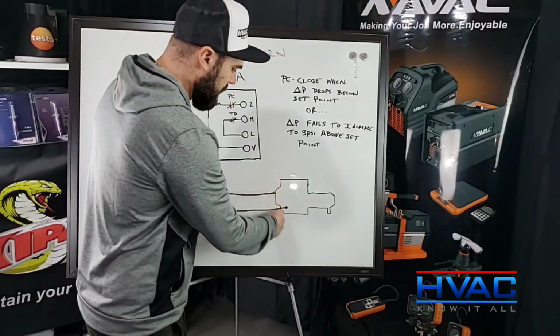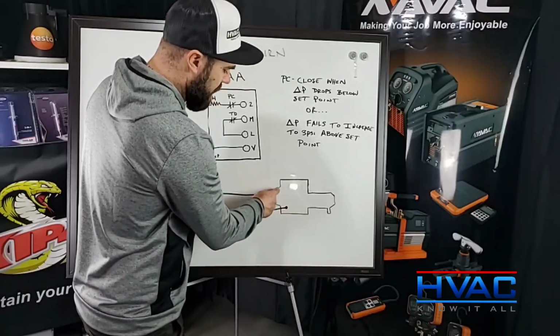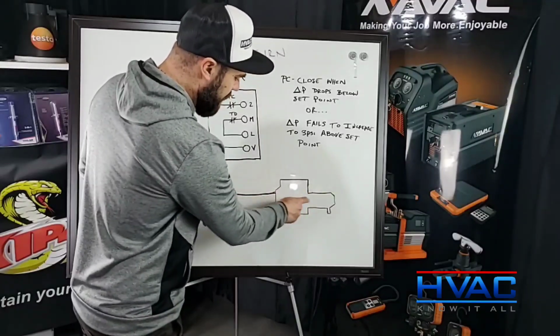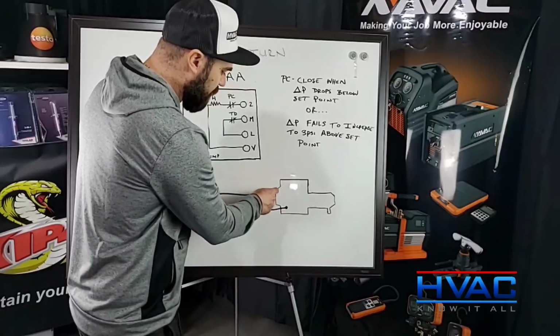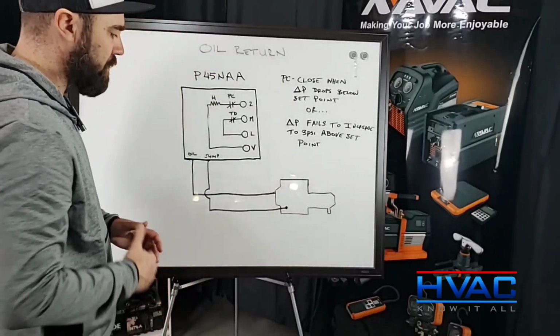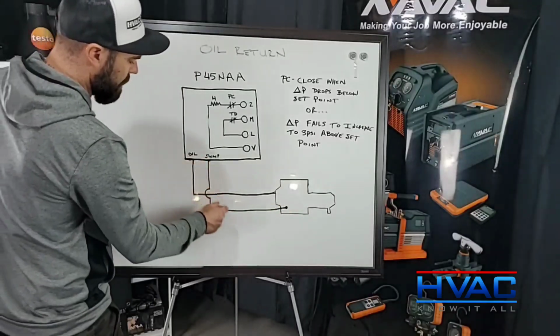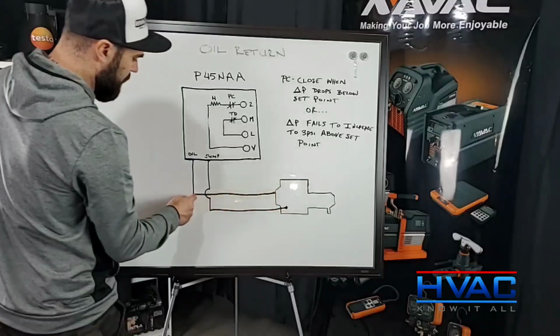Here is our compressor right here. Here's the sump of the compressor, and our oil pump lives here. We have the discharge that feeds through the crankshaft of the compressor, and this is teed off so we can read the discharge pressure of the oil. So we're going to take a cap line, tie in the sump to the controller. We're going to take a cap line and tie in the discharge of the oil pump to the controller.